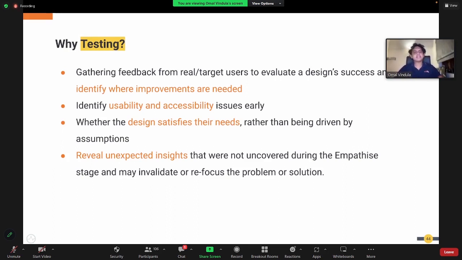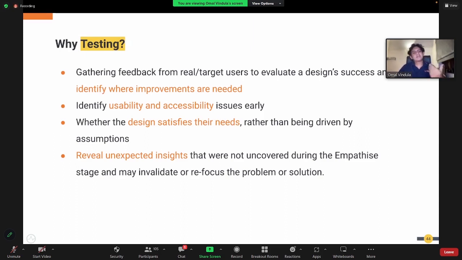So you have to determine these issues as early as possible, right? You can't put the software to production and then find usability issues, and then either you have to roll back or you have to patch it, right? But even so, you are still going to get a very bad experience or bad reviews from your customers or from your users because you have rolled out an unusable product or an inaccessible product, right? So by testing, we try to mitigate those things, right?